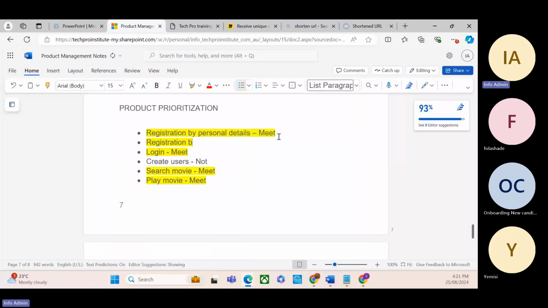Registration by social media, where if you have Facebook or anything, just use it. Okay. Login. Login with username and password.